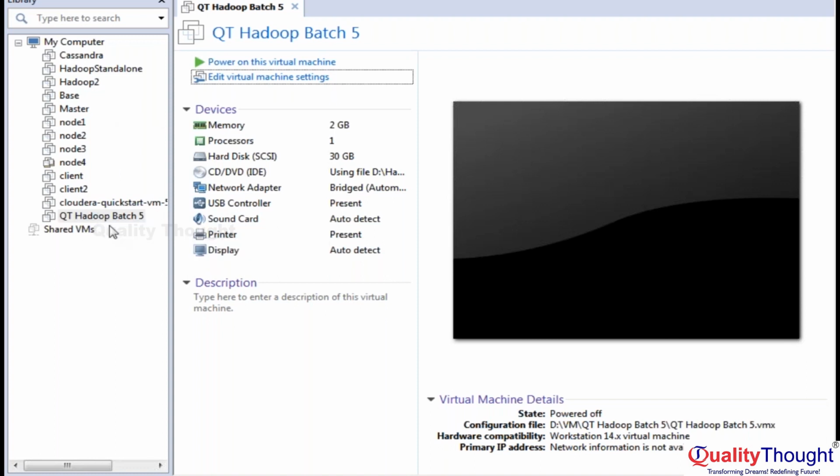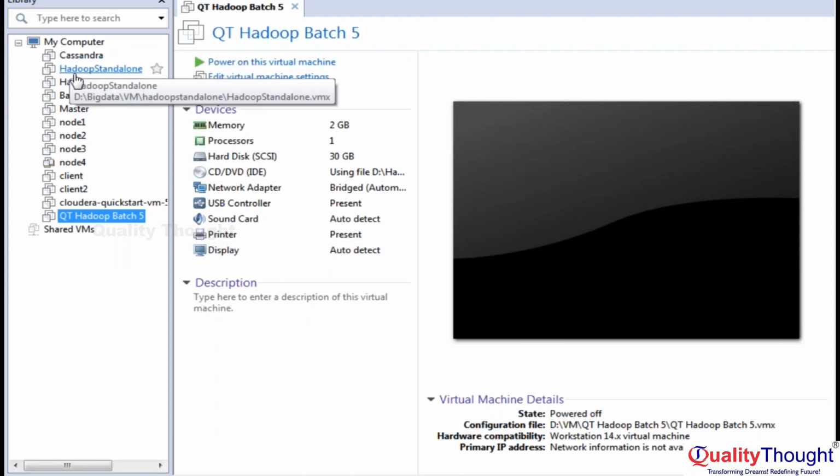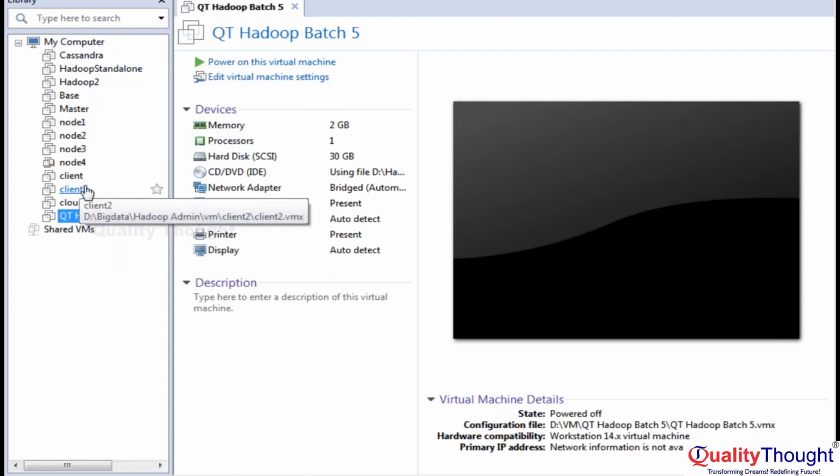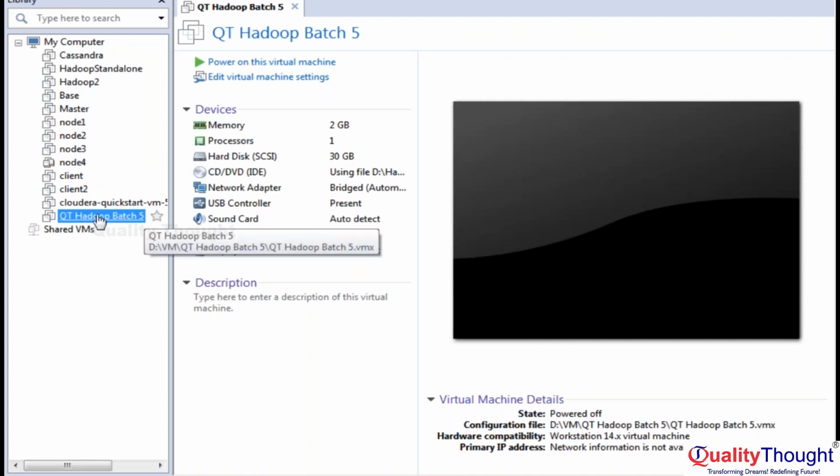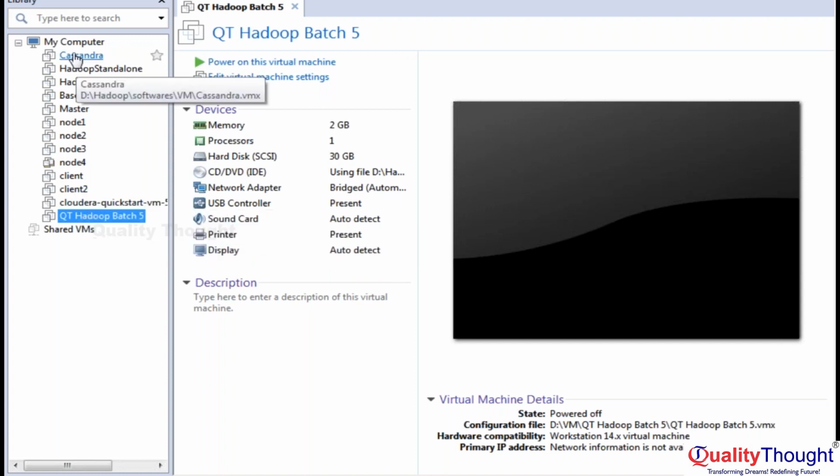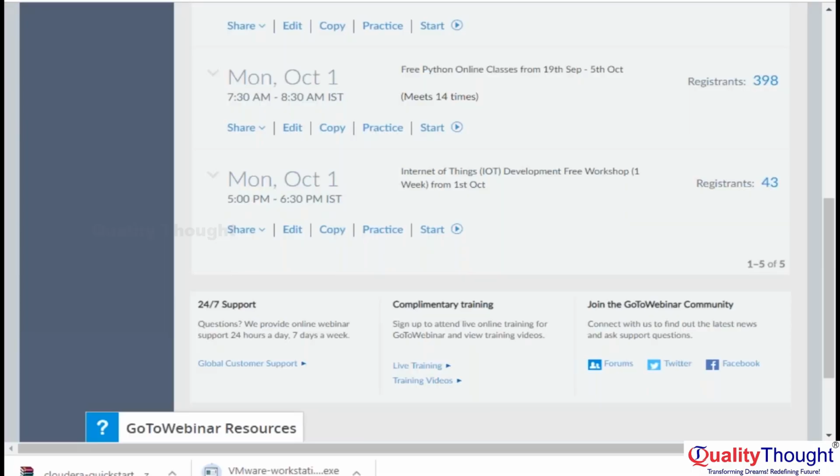Here we have multiple virtual machines, right? So if you select NAT, this virtual machine is able to connect to other virtual machines. It can send internal communication. If you use bridge instead of NAT, our virtual machine is able to communicate with other virtual machines as well as our physical Windows operating system.